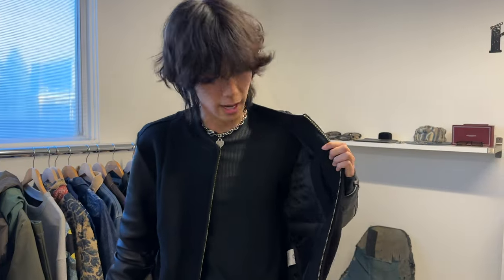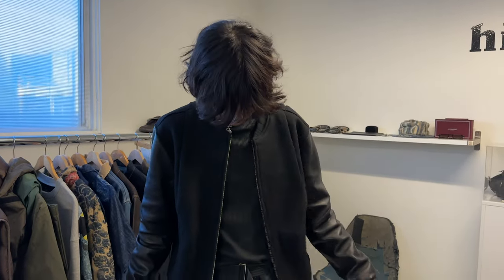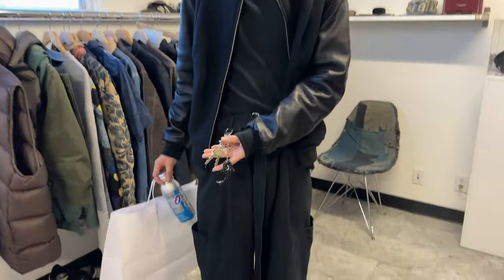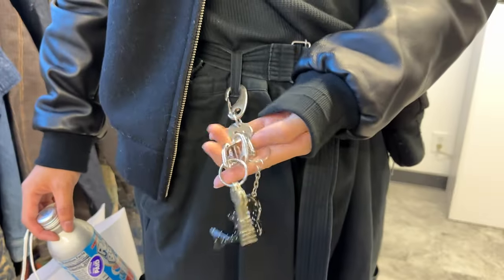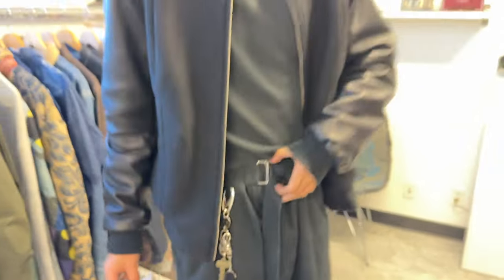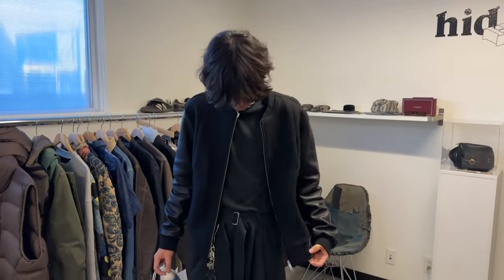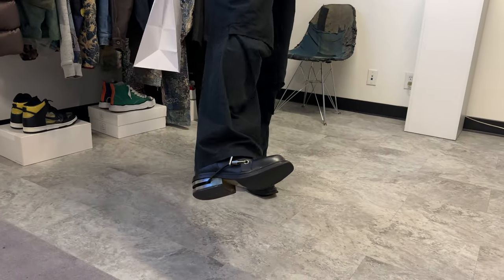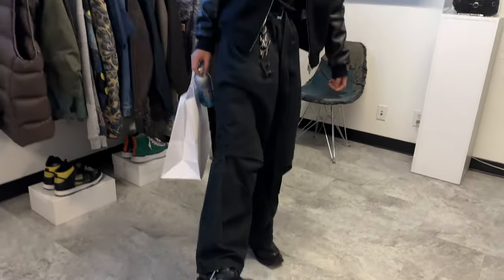A little fit breakdown. Top to bottom. Jacket from, okay, my friend gifted for me for my birthday. Shout out Tony. We got Through the Boom, just a thermal. Relatable. Here we go. I got my keys, Lab Musician. Unnecessary accessory. No, it's necessary. Pulls my keys. Ambush split knee cargos. And then I got the Dirk 96, the bungee boots with the blue cords. On the neck? This is a Tiffany necklace my mom gifted me. Hey, wholesome moments. I like it.